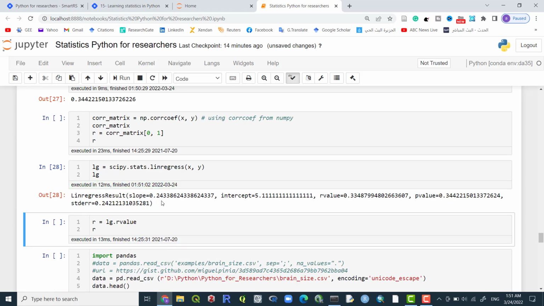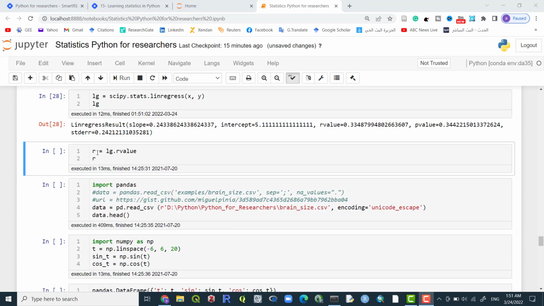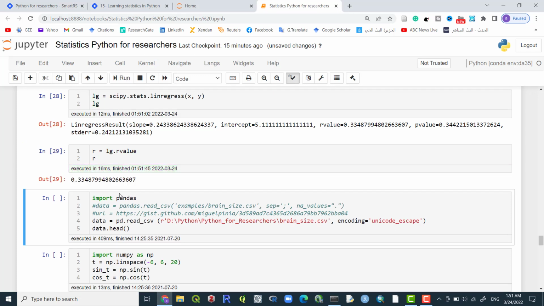Slope 0.24, intercept 5.1, r value 0.33 and p value 0.34. To find only r from the result, we use r equals lg.rvalue, which is 0.33.